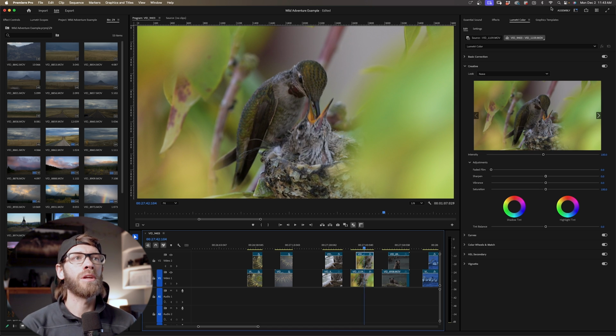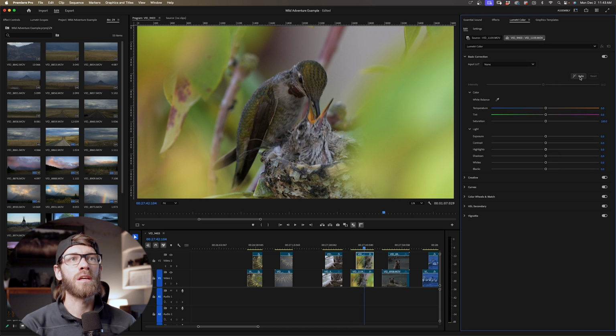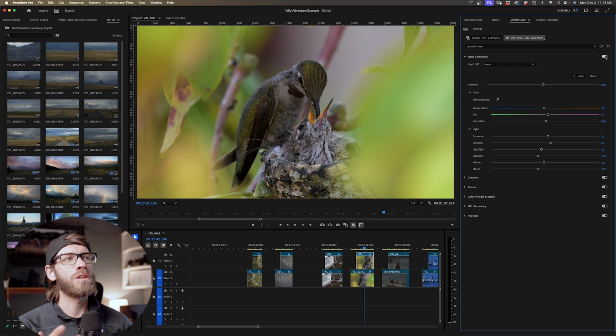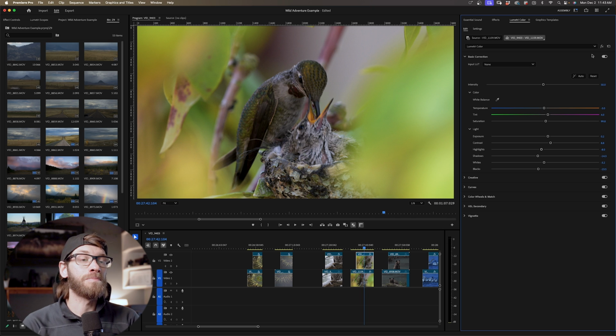a lot of color here. So we're just gonna go back to the basics, hit auto. So it didn't do a whole huge change here. So if you turn that on and off, if anything, it made the subject darker. And that's because of the surrounding elements here. The leaves and the branches and the bush here are quite bright. And I think it's taking away from the subject here.